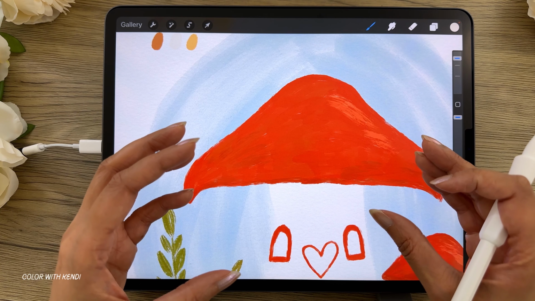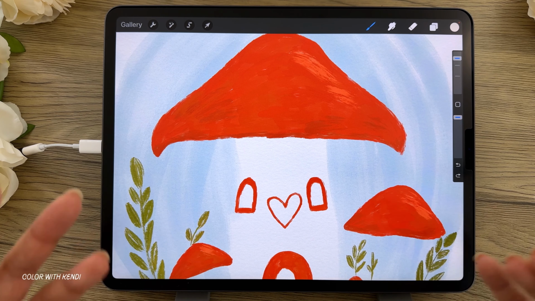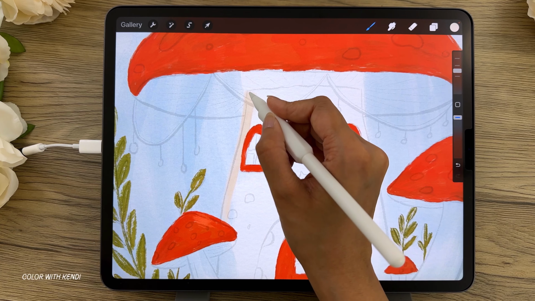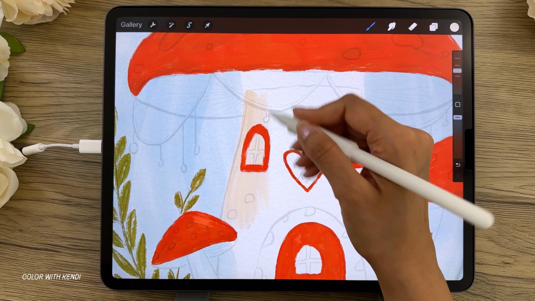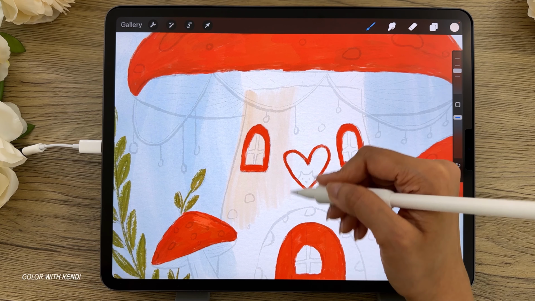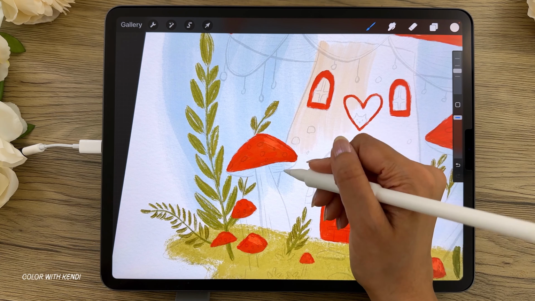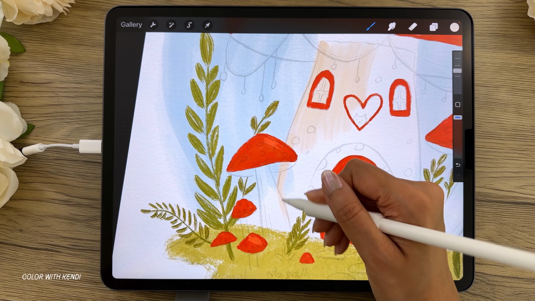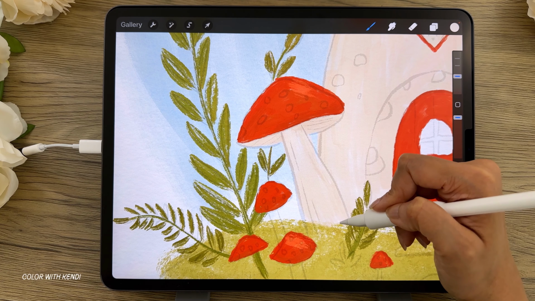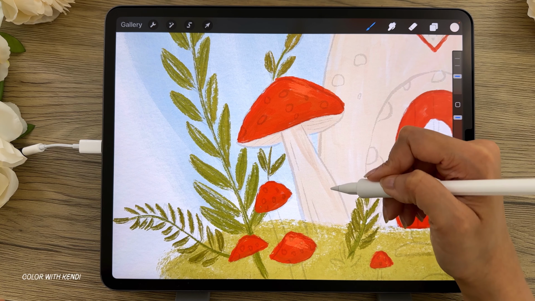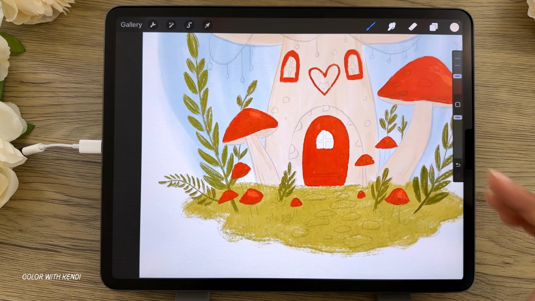I wanted the focus of this illustration to be the red, so that's why it's a little bit thicker. But for the rest of the mushroom, I don't think it needs to be that thick. And with this one, I'm not too concerned about having a lot of texture. So I'm just kind of painting it in, but I'm using up and down strokes, and I'm lifting the pencil several times, so it creates a little bit of texture, but it doesn't need to be as textured. So I'm going to paint that in. This brush is supposed to be similar to a wet gouache, not too wet. And the other one is supposed to be a little bit thicker. You can definitely see the difference.